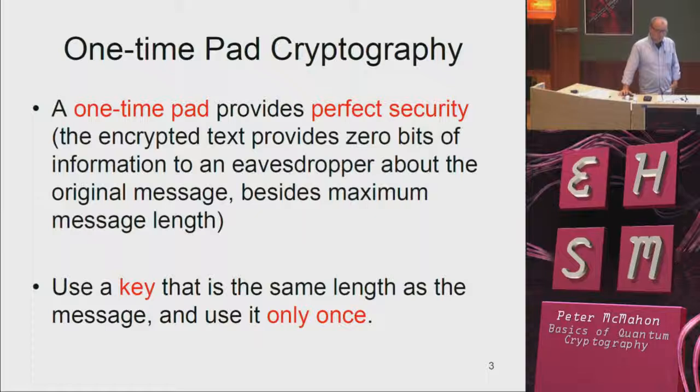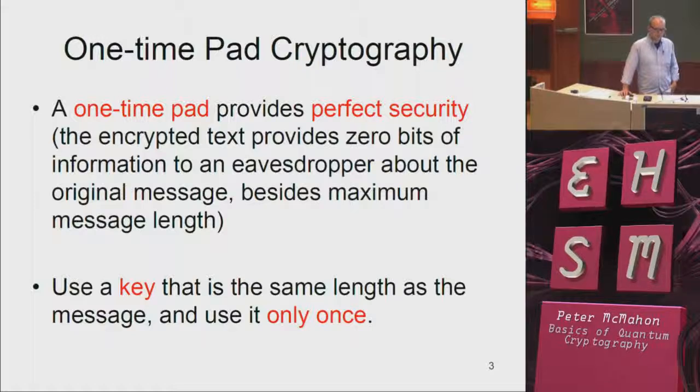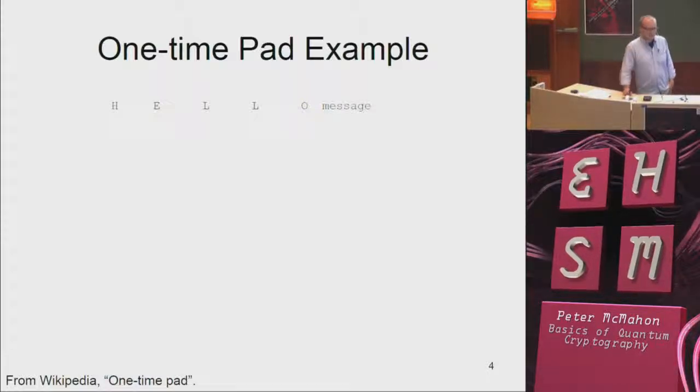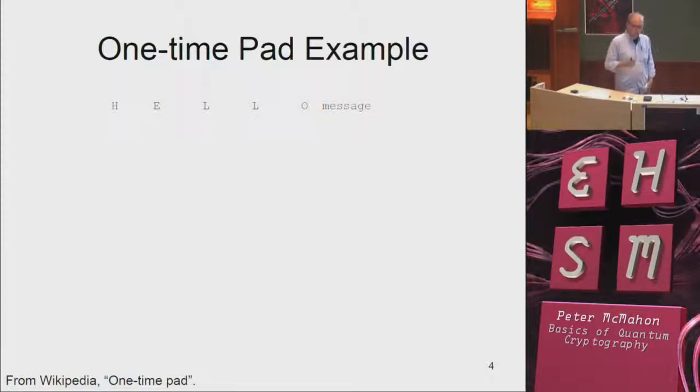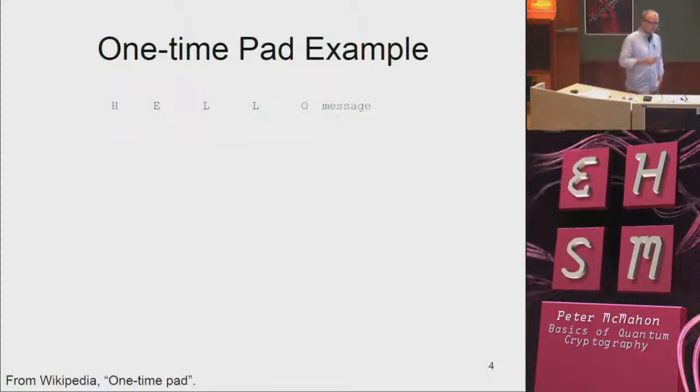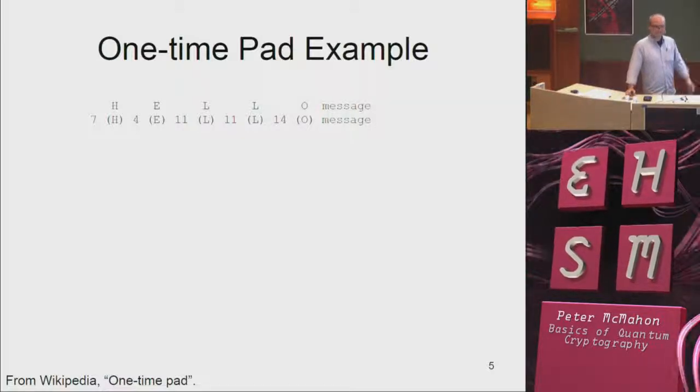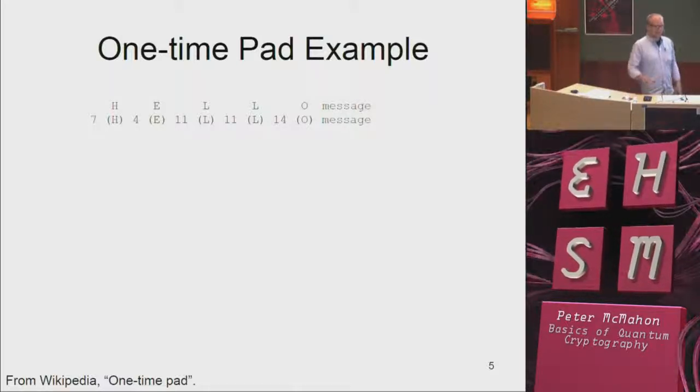But a very important point about this is that one-time pad cryptography is only perfectly secure if you use it one time per key. You must not reuse a key. Otherwise, people can start to do some statistical analysis on the messages and start to glean information. I've taken an example from Wikipedia here, and it's a very simple protocol, so I'll walk you through it. If you want to send the message, for example, hello, you can imagine having some encoding for the letters. The simple encoding that they use in this example is just where A is 0, Z is 25, and so on. So your message is now numbers.